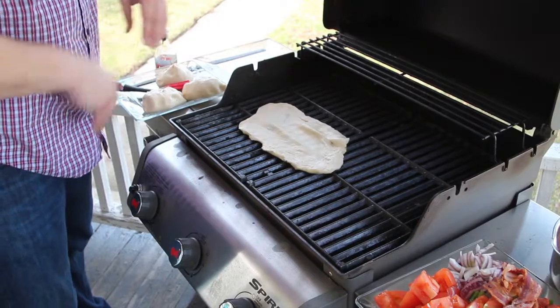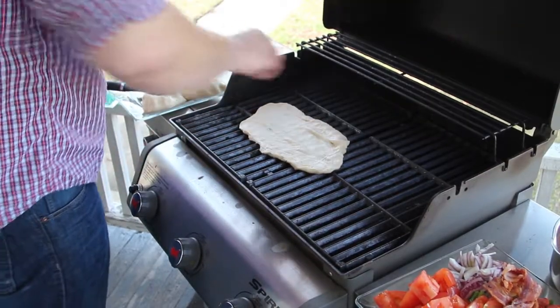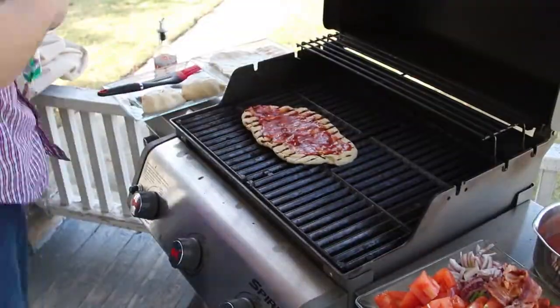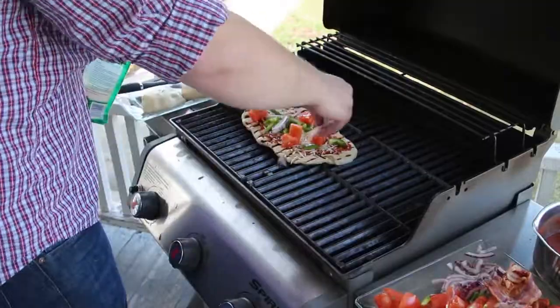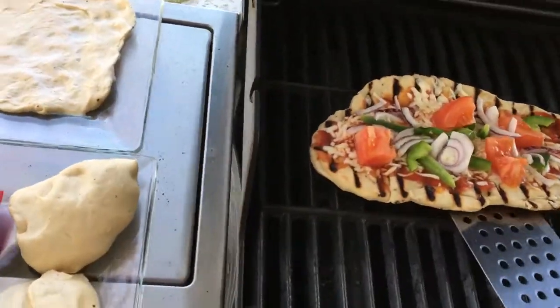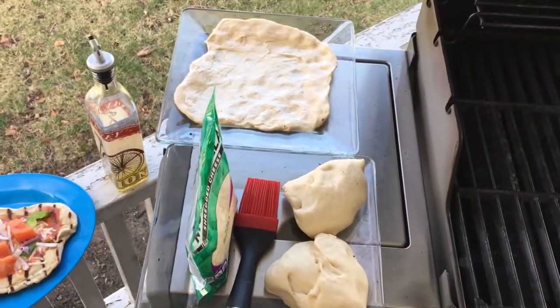You want to start with your dough straight on the grill, oil side down. Let it cook for about two to three minutes with the grill cover open on high heat, and get ready to give it a flip. My first pizza is on the grill right now and it looks really good. I don't want to lift the lid too much because I don't want the heat to come out. Make sure you don't use toppings that need to cook for a long time — everything I'm using has already been cooked or is ready to go. Don't use raw bacon; this is only going to be cooking for maybe five minutes with toppings on it. Check the bottom and make sure it's not burning.